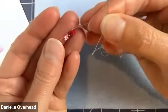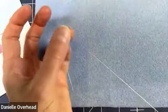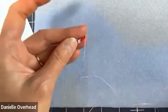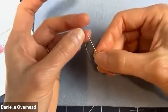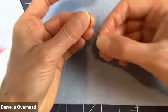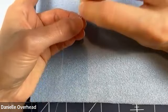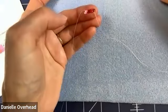Let's get closer here. Okay, so the next one I have to pick up is a D. This is my center. So far, so good. And I've got to go back to some Ds now. And again, I'm just working that single column peyote stitch. I'm working it with my widest row and the one above it. There's D. There's one more.